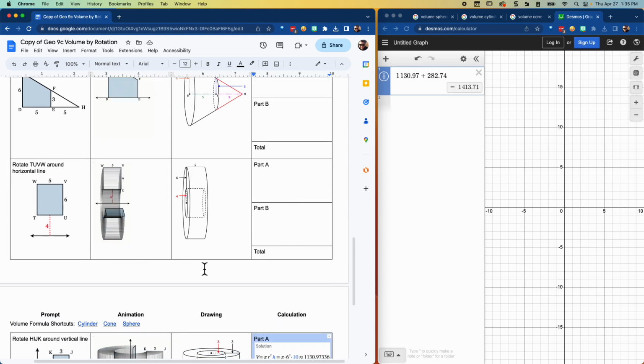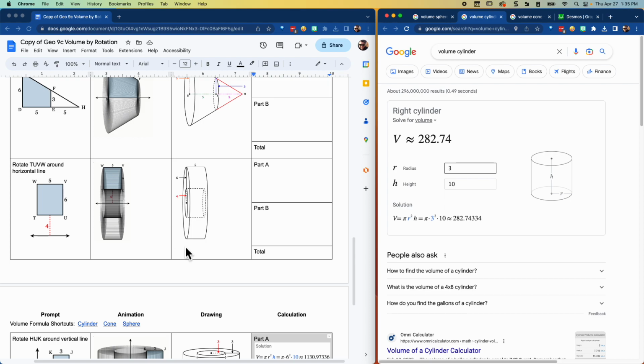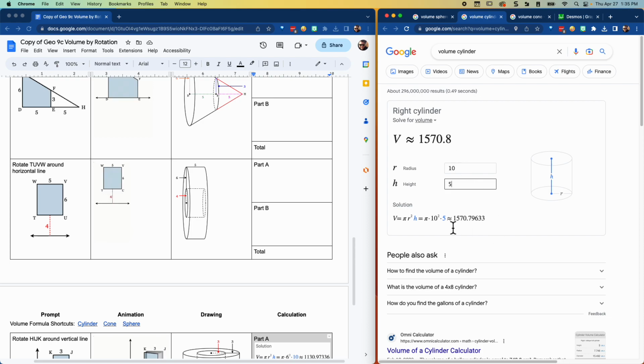All right, what's going on with this cylinder? It's very similar, except it's got this vertical rotation going on. So let's try and determine how we're going to put these numbers together. I have a 5, a 6, and a 4. Well, the 6 and the 4 together make that long radius for the bigger piece. So we're going to put those together for a long radius of 10. And the height perpendicular to that is 5. So that's this number down here.